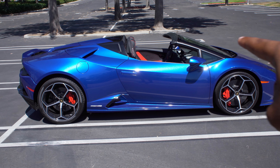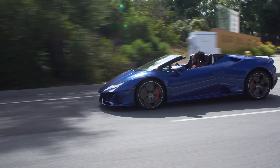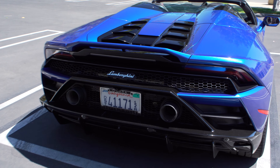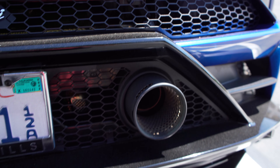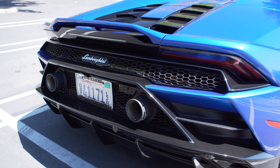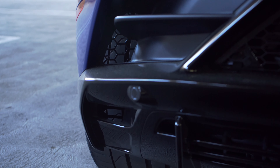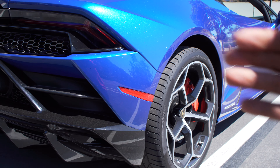It's pretty frustrating and hard to look cool coming to a stop when you're constantly squeaking with these brakes. The tires are Pirelli P Zero, made bespoke for this car — 245/30s in the front and 305/30s in the rear, a nice staggered setup that looks really aggressive. In terms of aerodynamics, this has the exact same aero as the coupe — you don't lose any function because of the different form. Out here in Orange County, this thing gets looks everywhere you go.